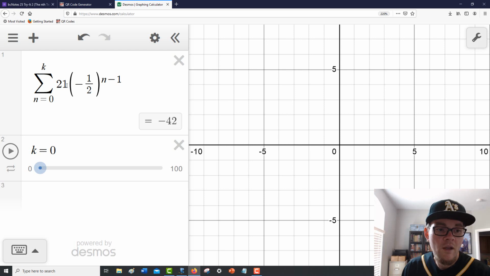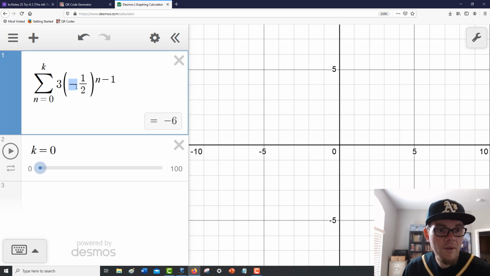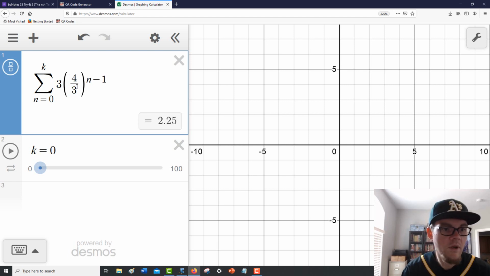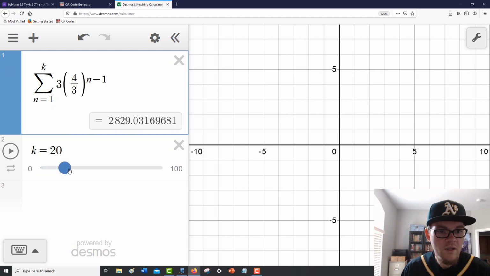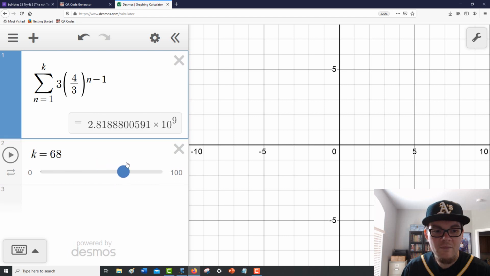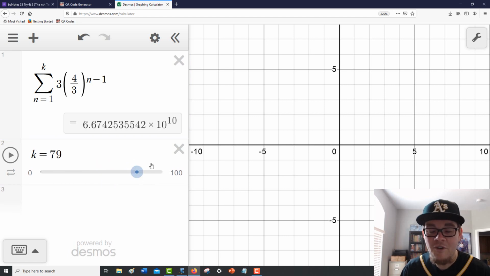So I'd say that's a pretty good indication that it's converging in the way we want it to. Contrast that, by the way, with the first problem that we did, which I believe was this one. What was it? To the n minus 1. Take a look at this guy. If we add up more and more terms, the sum just keeps growing. It's just bigger and bigger and bigger, because obviously that is a divergent series. So you can see that there is a difference between those two.